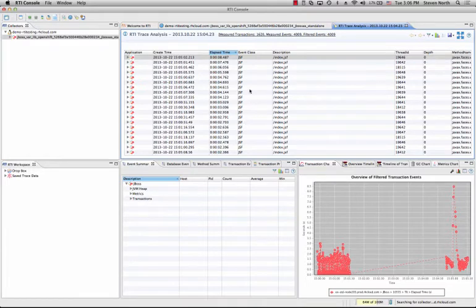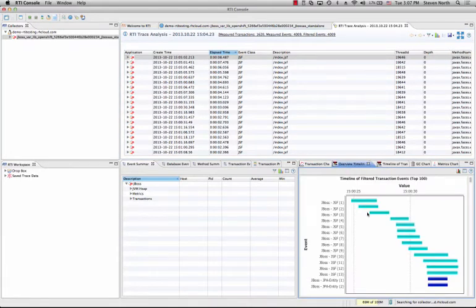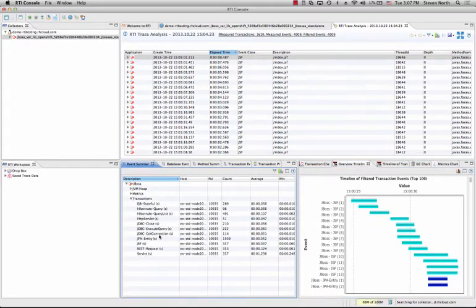The deep dive trace information has been downloaded into the console, and we can take a look at what we have here. At the top we have a table summarizing the requests as they've come into the system. Again, we were just tracing index.jsf. We have a chart here on the bottom which shows the overall response times for those requests. This is an overview timeline that shows when the requests are arriving and how long they take, sort of related to each other. There are other summary tables here which show information about the various events that have been tracked.